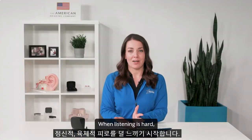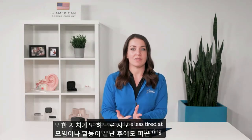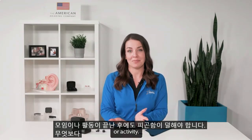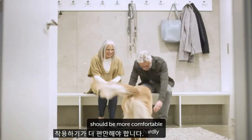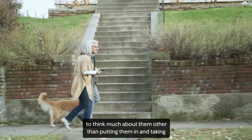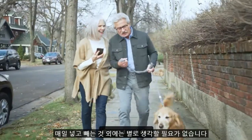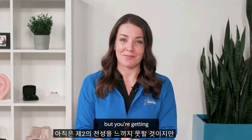When listening is hard, it's also exhausting, so you should be less tired at the end of a social gathering or activity. More than anything, your hearing aids should be more comfortable to wear so that you hardly notice they're on, and you don't have to think much about them other than putting them in and taking them out each day. They won't feel second nature quite yet, but you're getting closer to that every day.